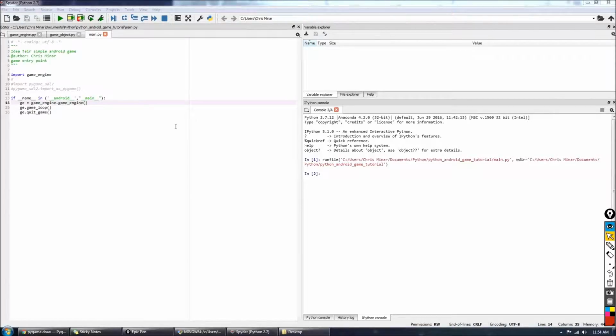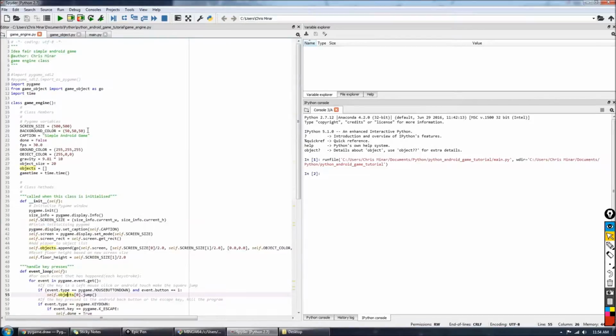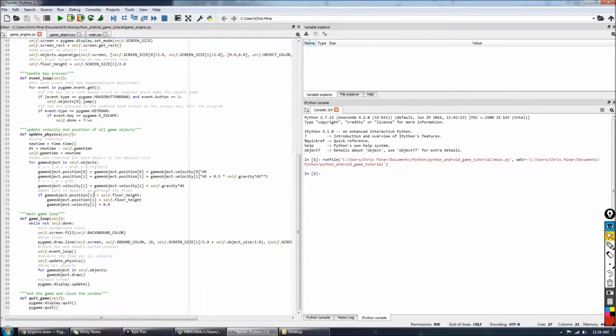Before you continue to the next video, I'd suggest playing with it. You can change the size and color of your character. Don't tinker with it in here though. You can change the shape in here if you want, or the starting position. But you should change the colors from up here, and change gravity and the size from here. You can try and add left and right if you're ambitious. Sorry, that should be here. And maybe add double jumping, which would also be partially in here. Alright, so I'll see you in the next video.